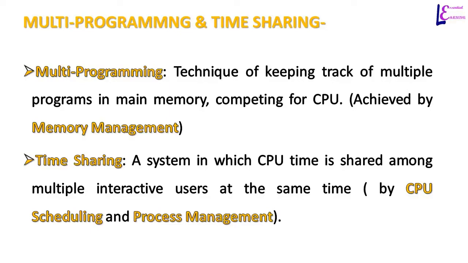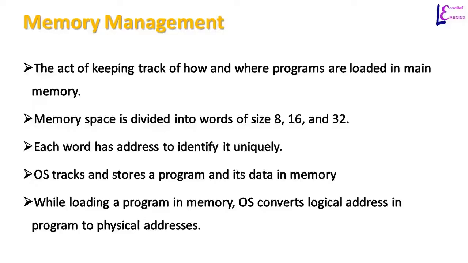In a time-sharing environment, CPU time is shared among multiple interactive users at the same time. Time sharing by the operating system is achieved by CPU scheduling and process management. Although users work on the same system, like a workstation, the operating system manages resources so efficiently that users have the illusion that they are working on their dedicated machines.